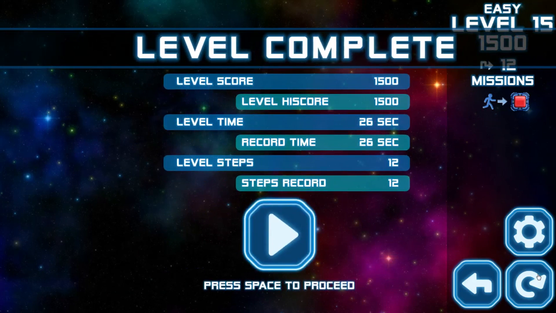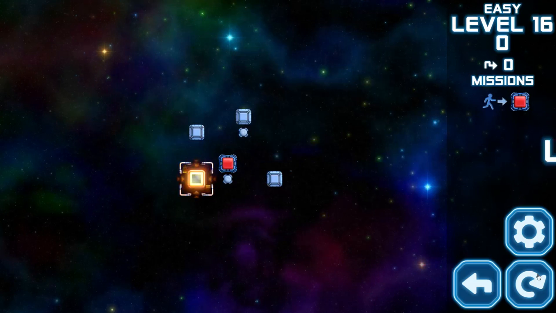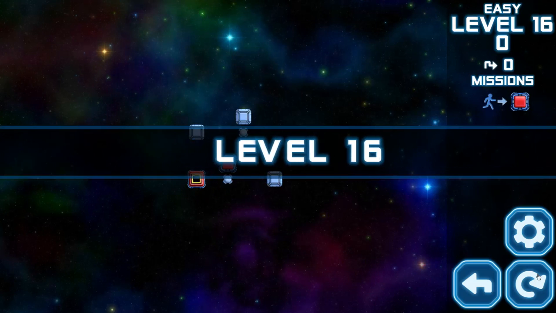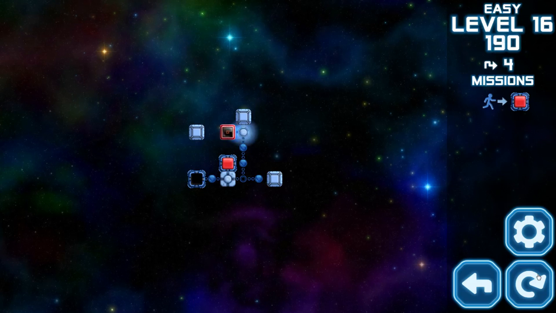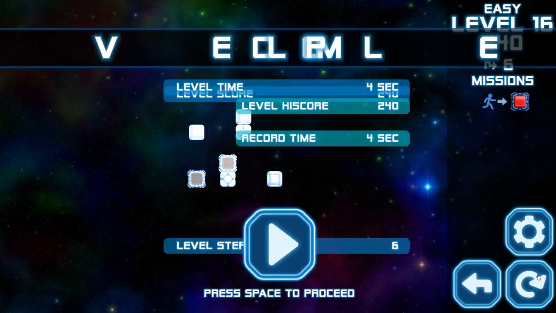Excellent. Most excellent. Grow block. If you ride over the grow block, it will become solid. Okay. So I guess we want to make it solid so we can hold ourselves against it. Like so. Like a glove.